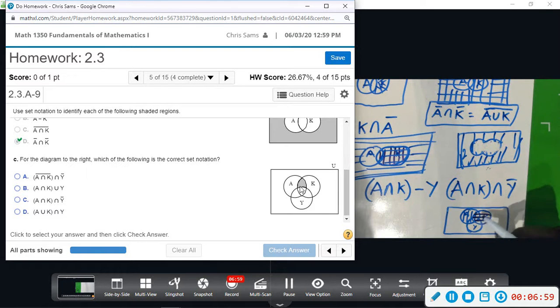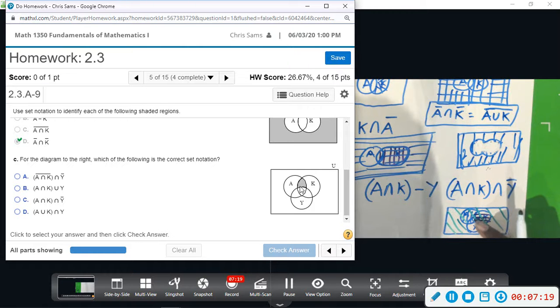Okay. So we can see that whole middle piece is shaded. And then I'm going to do Y complement with diagonal. Okay. Everything but Y. Okay, so I've got to be careful here because Y goes through there.